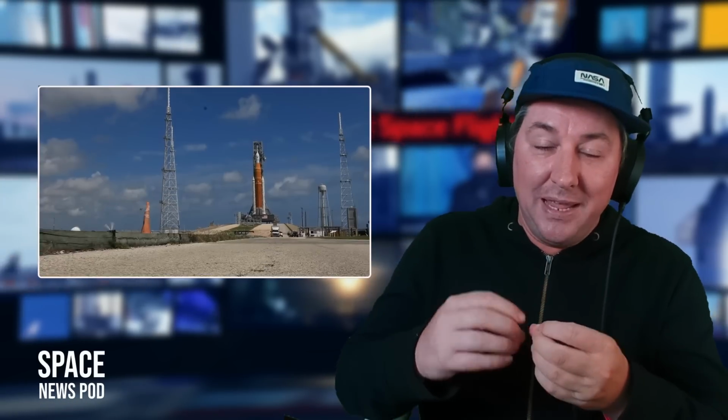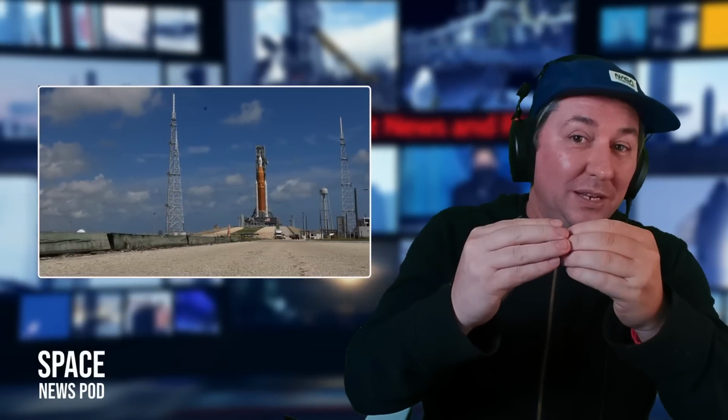Now, the Artemis III mission, let's back up a little bit. The Artemis III mission, the Orion and the Starship will dock, they'll mate, and the people will get out of the Orion, go into the Starship, land onto the surface of the moon, and then they'll get back in the Starship after they do their science work and their engineering work and all the studies that they're going to be doing down there and spending some time down there. They're going to launch back up from the moon into the moon's orbit, dock with Orion. Orion will make a series of burns in the orbit of the moon and make its way back down to Earth.